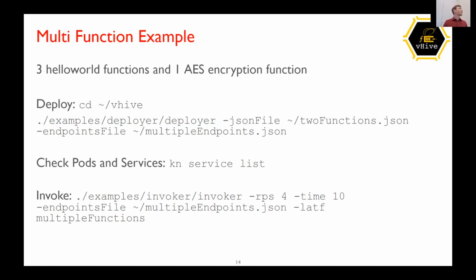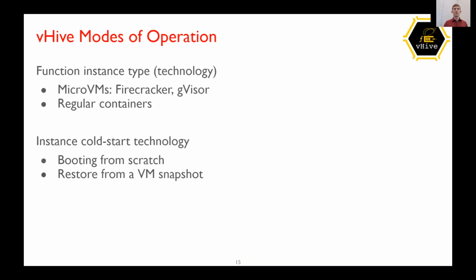Now, I've showed you a lot about the simple setup, but you maybe want to compare the normal Firecracker execution with something else. For that, vHive allows us to switch the mode of operation. As Dmitrii already told you about, we support Firecracker and gVisor. We can also run on regular containers.